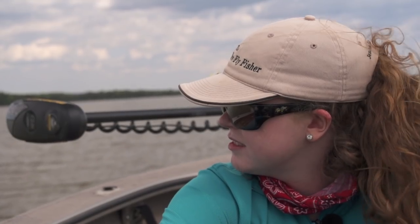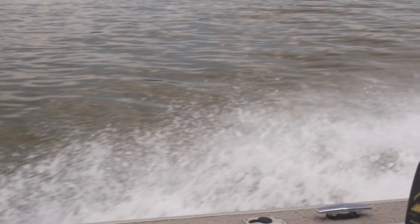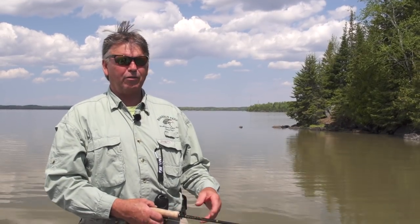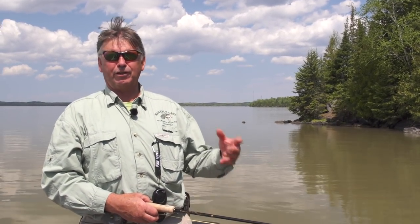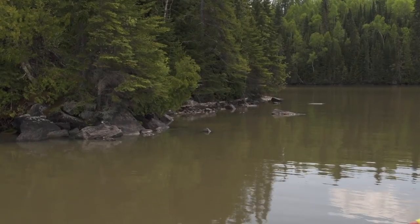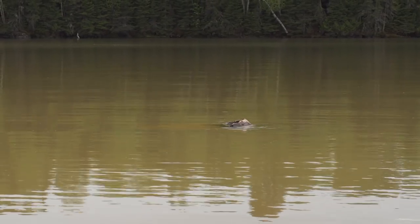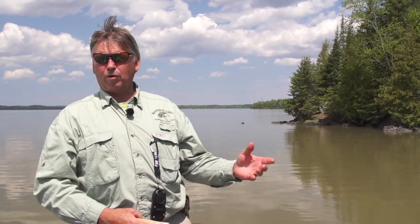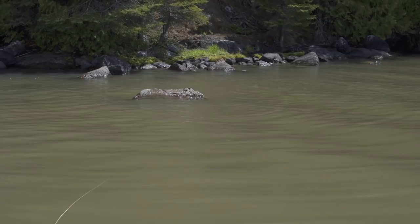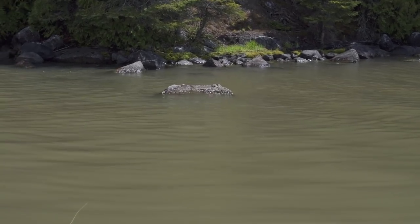So Terry, you've brought us to a couple different places. Could you tell me more about the structure that we're looking for fishing the pike on this lake? A lot of times people think you can only catch northerns in the weed beds, but there's a lot of areas like these here. You get the rocky points, and what they don't realize is there's little patches of grass and weeds in amongst those little valleys in the rocks. And the water's warmer, especially this time of year. You want that extra 1 or 2 degrees from the sun warming the rocks up, and the big northerns will lay right beside it.